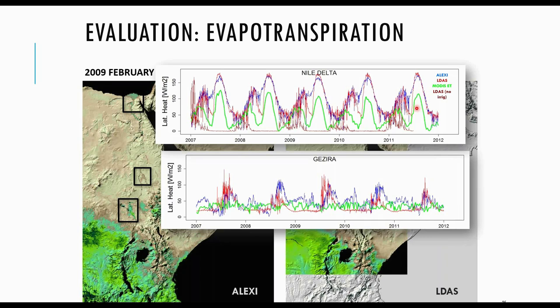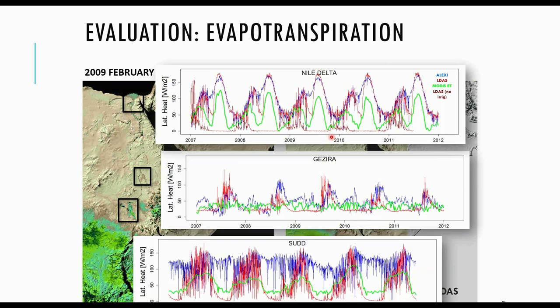The Gezira scheme, so that's that other irrigation system I mentioned in Sudan. This was interesting for us because, again, the colors are the same, and we see that we match sometimes reasonably well between LDAS and ALEXI. But at times, the LDAS completely misses some evapotranspiration. And this was really helpful to us because it showed us that there was a small second cropping season that ALEXI observed where irrigation water was applied that the LDAS missed because of the way that we parameterized our irrigation routine. Since this time, we've been able to improve in order to capture that second irrigation season. So again, the power of multiple sources of Earth observation.